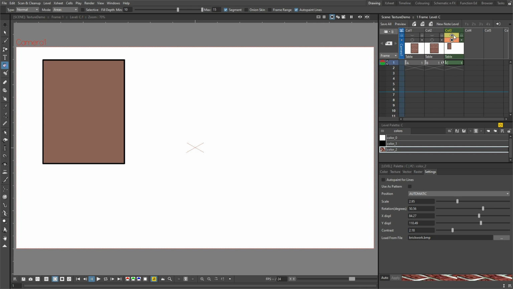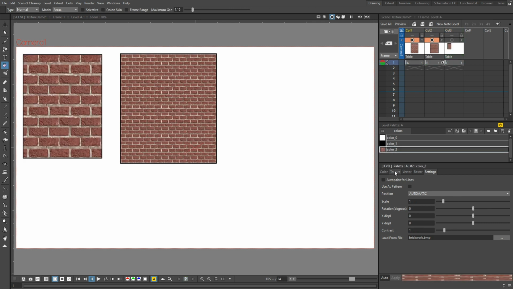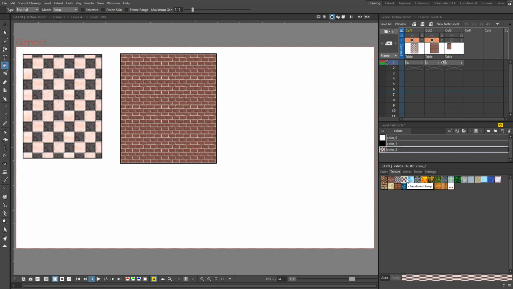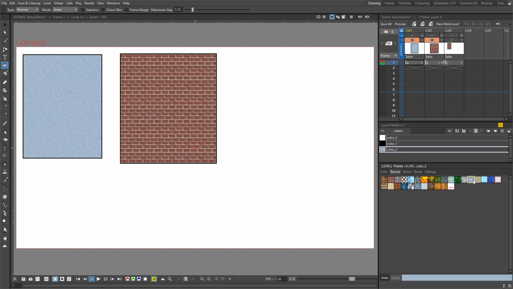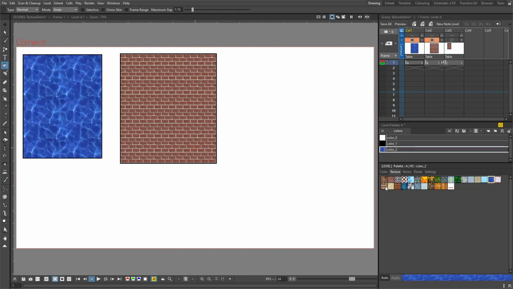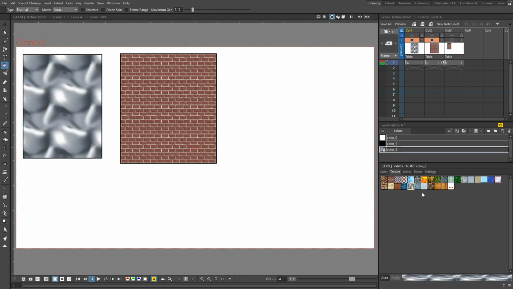Now brickwork is a great example of a texture you might want to use, but just to point out a few others, you've got the chessboard there, and you've got some paper settings which are great just to give you a textured background. And once you've got the textured background, you can use the effects to add a colour change to it to make it appear like a different kind of material. So here's a few more, but do take a look at them all.